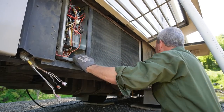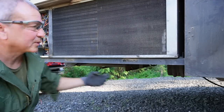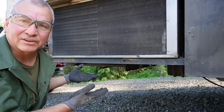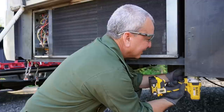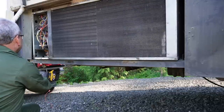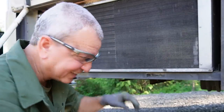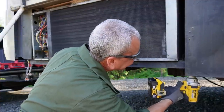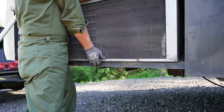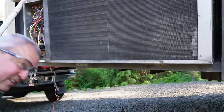All right, it does move. Let's see if we can move this thing. All right, well, something is catching in here. I can move it, but there's something in there. So what I'm gonna do is just loosen these two 3/4 inch bolts. They're pretty long, so I can drop them maybe an inch or so, and they might give me enough clearance to free up whatever's holding this thing back. I'm dirty. Here it comes. Where'd this big rock come from? I think it came from Alaska. All right, see if that made a difference. I don't see anything up here. Oh, there it comes. Okay. All right, it's freed up.